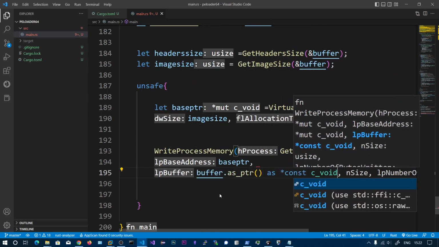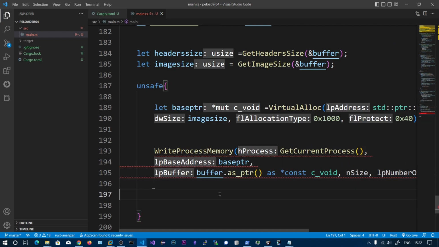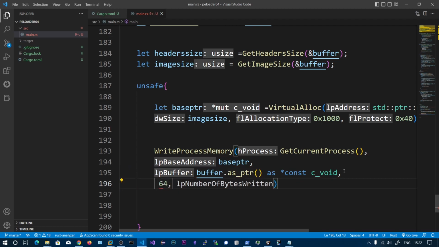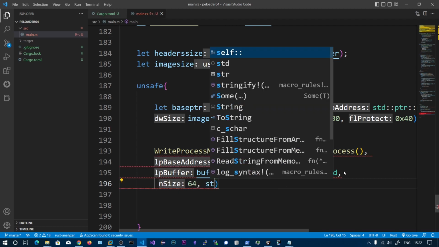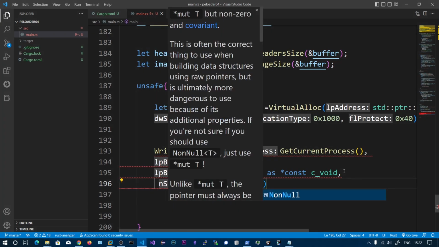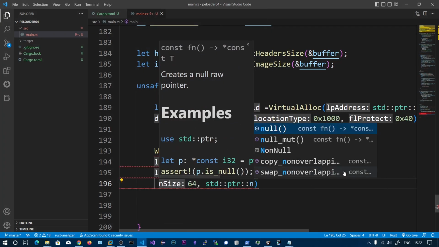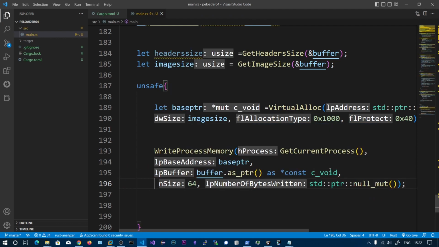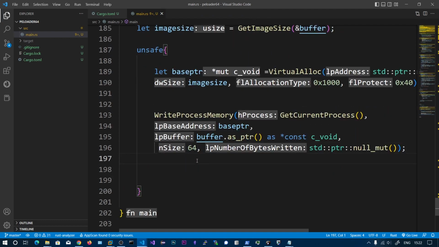We are getting the read-only raw pointer, and how many bytes we want to write are 64. Number of bytes written. So now the first 64 bytes will be written at this base address.